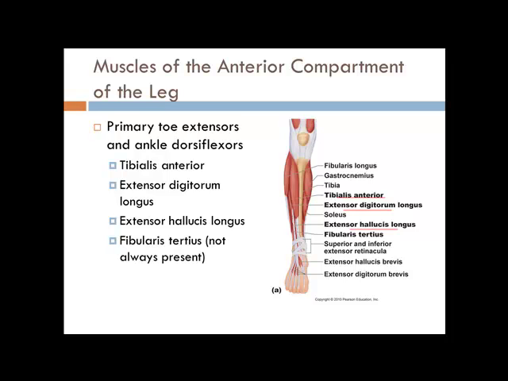Okay, let's look at our anterior compartment of our leg. These guys are mostly going to be responsible for extension and dorsiflexion. So let's start going through these. Here's our tibialis anterior. Here's your extensor digitorum longus. Working our way down here, this is called extensor hallucis longus. The way people remember these are Tom, Dick, and Harry. Tom, Dick, and Harry is the tibialis anterior, the extensor digitorum, and the extensor hallucis longus. Then working our way a little bit lower here is the fibularis tertius. So it comes off of the fibula.